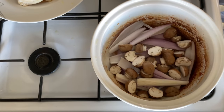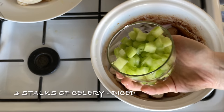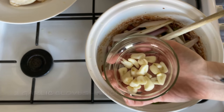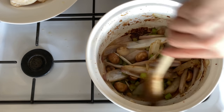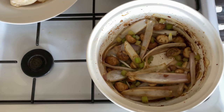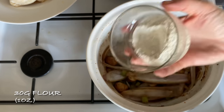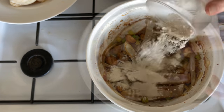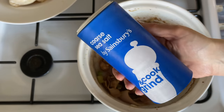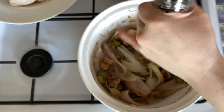Everything just gets done in the casserole dish. Pop in your shallots — I was looking for baby shallots, the wee round ones, but couldn't find them so I used these. Then add your mushrooms, celery, and garlic, and fry for three to four minutes just to soften up a good bit before adding your flour — this is going to make your gravy nice and thick. Add plenty of salt and pepper to your own taste.